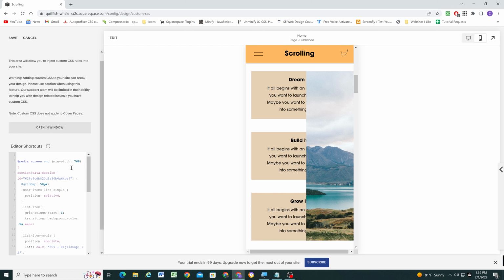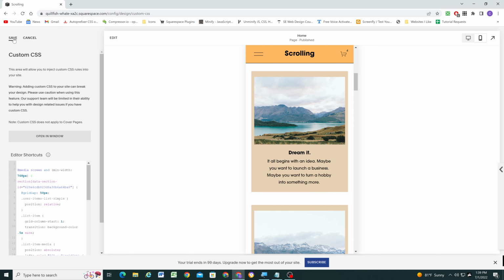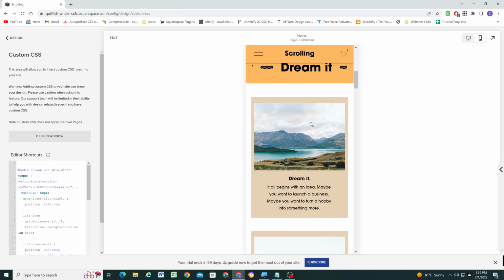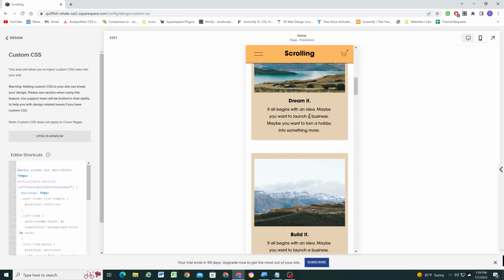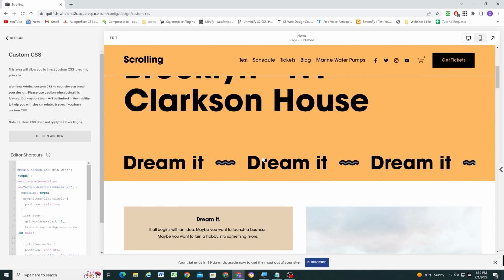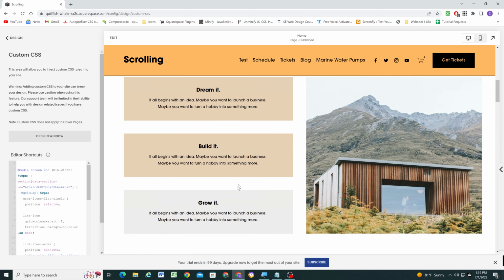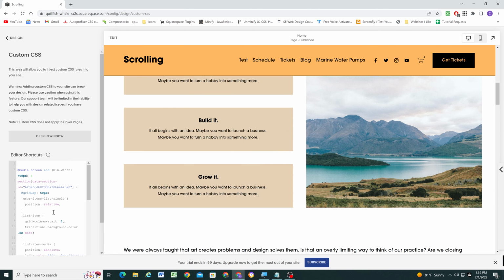So on screen sizes 768 pixels and larger, this will apply. On screen sizes smaller than that, so on mobile, we'll just get the normal card view for these services. So that's the best way to display things on mobile anyway. But if we go to desktop, we get this cool hover interaction.